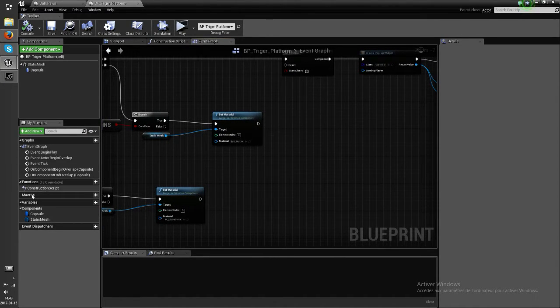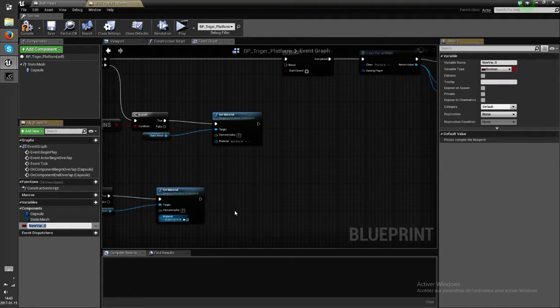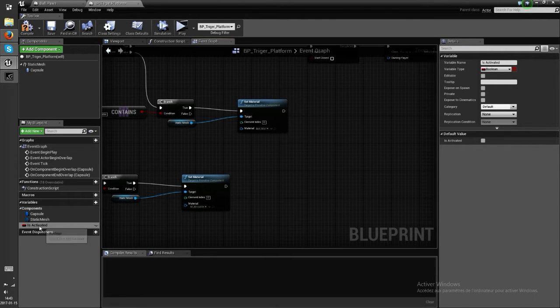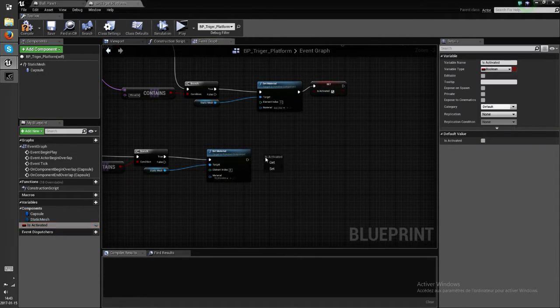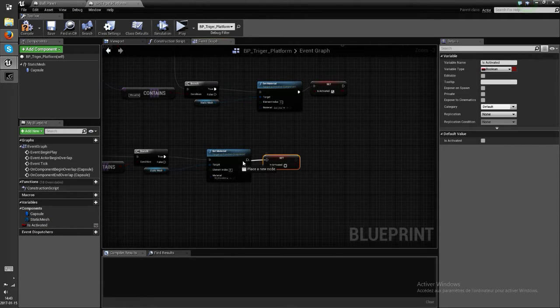So we'll need a Boolean value, is activated, which is going to be false by default. Yeah, false. And now we're going to set it to true when the movable object is on it, and set it to false when it's not on it.